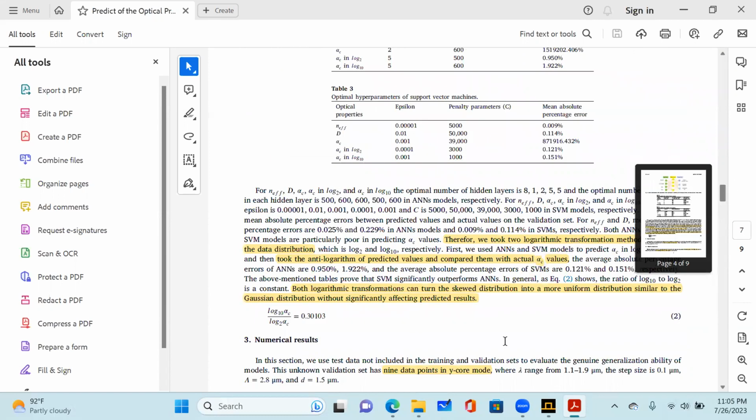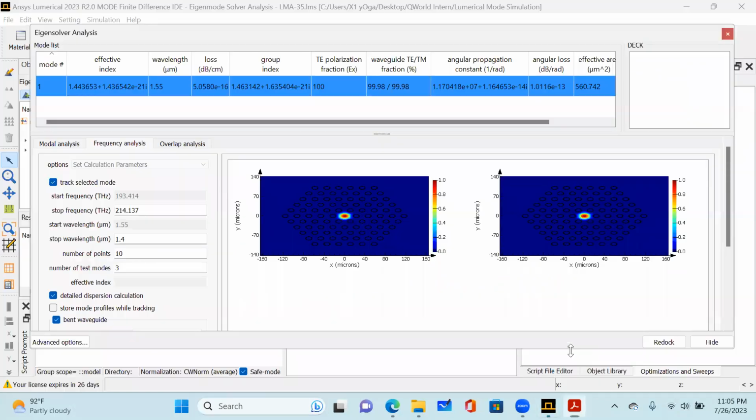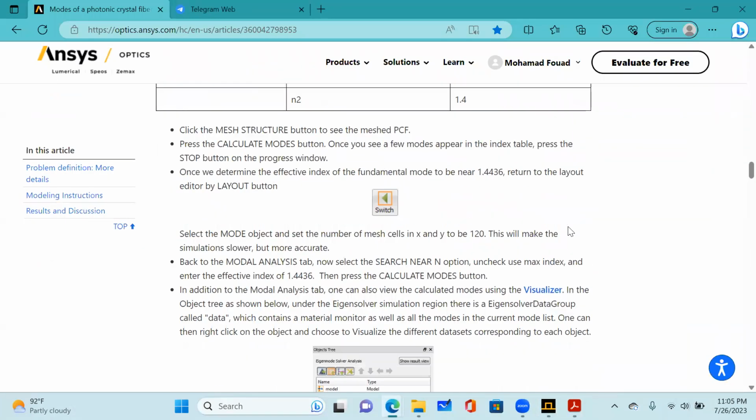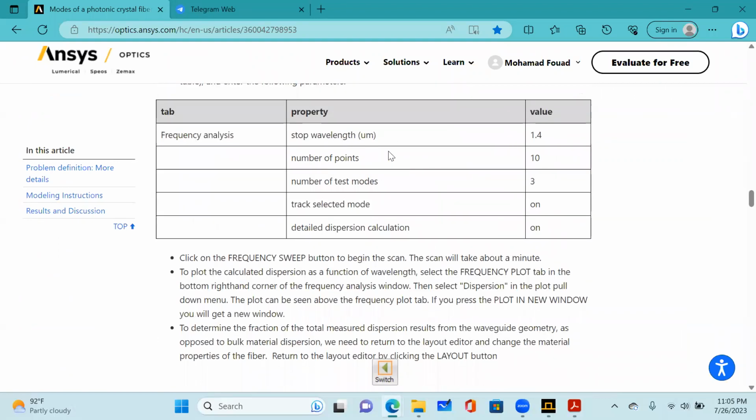So we will do the frequency analysis. If you go back to our example, you will find how we set the parameters. The stop wavelength is 1.4, the number of points is 10, the number of test modes is 3, and so on.